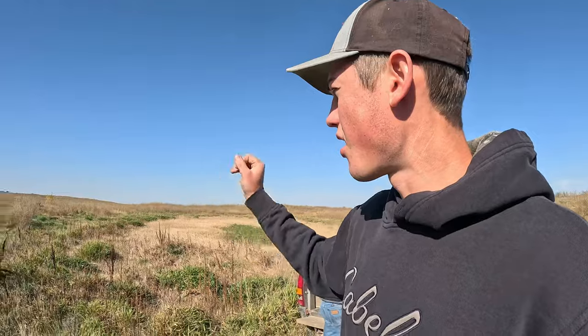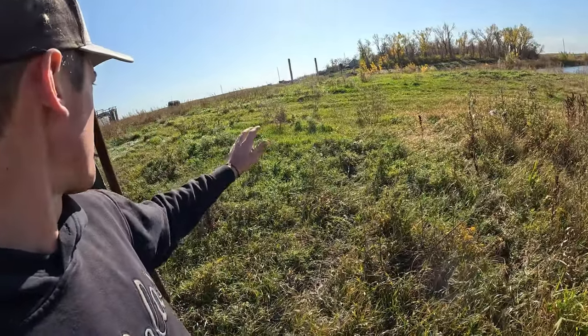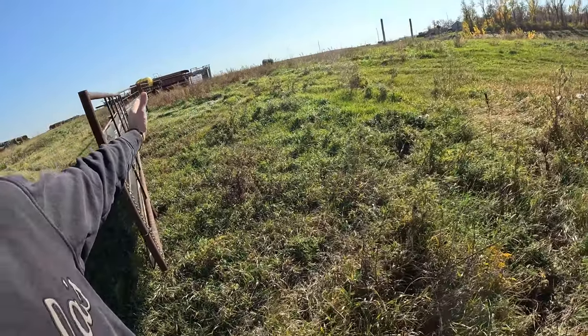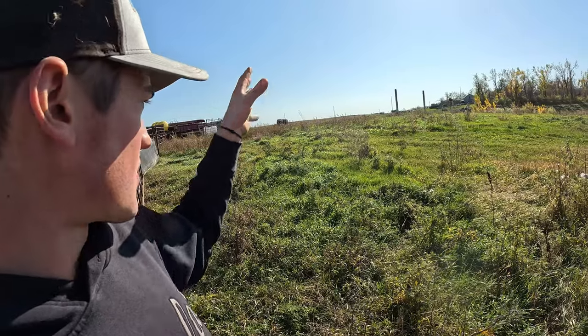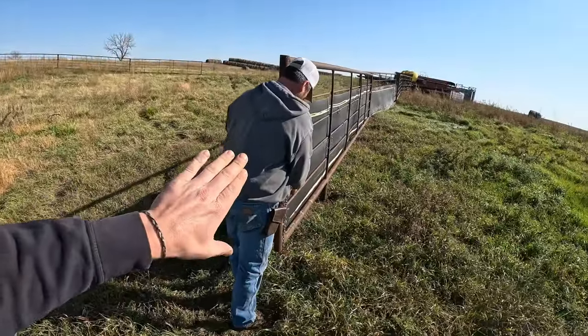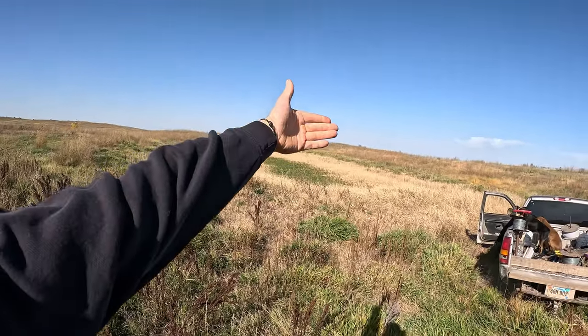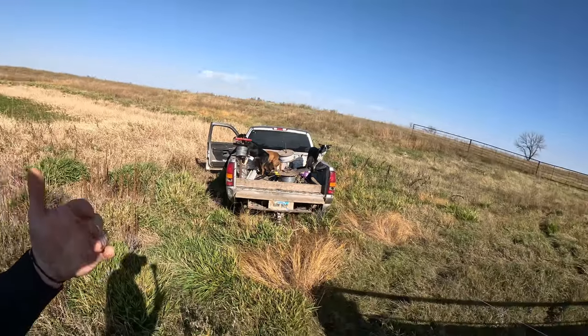So all of our cows are out here in the pasture right now. We need to get them up in the lot, and we're going to try to run them along this fence, and then we've got panels lined up here. Then we've got to go over this hill down to that gate. So I'm going to run a taser wire from here straight out that way, so when they come this way, they hit this wire and come in here.